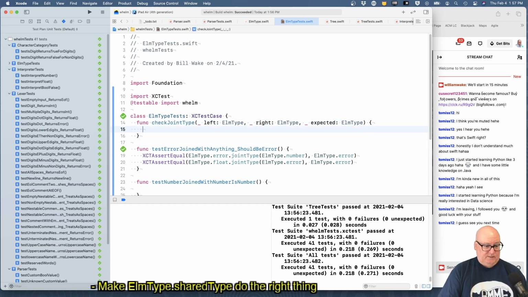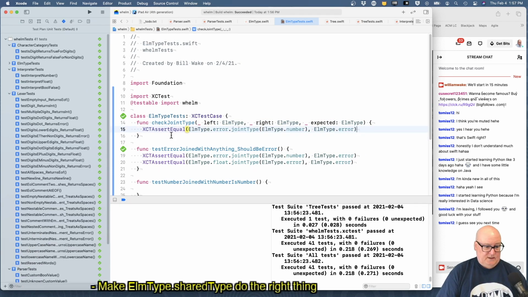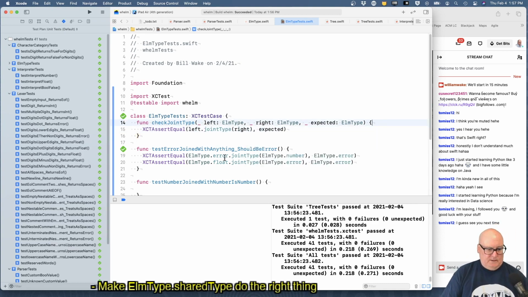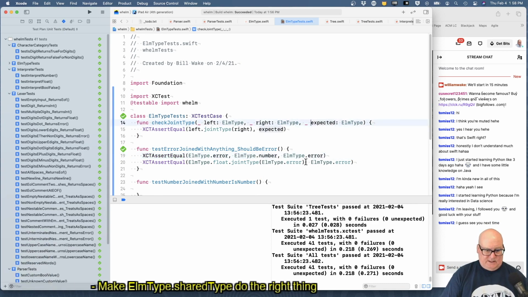All right, so we want to say this. Elm type.error will be left, joined with right should be expected. Elm type.error joined with Elm type.number. And you know, I sometimes have seen this done, and that might be a good clarification.